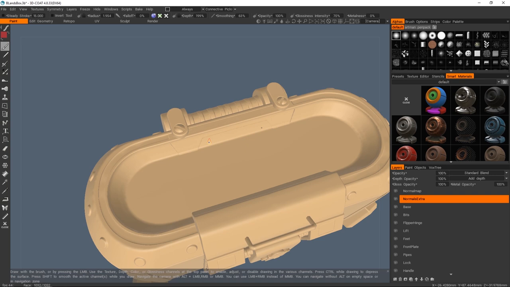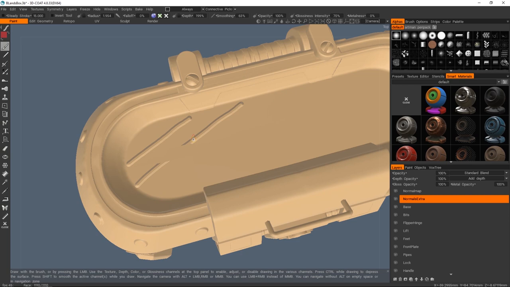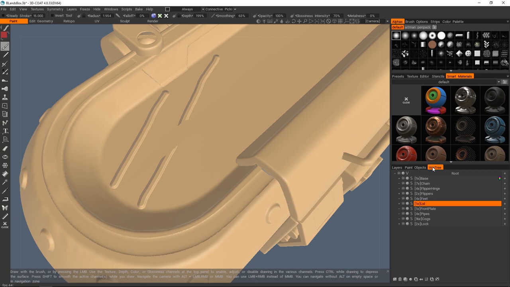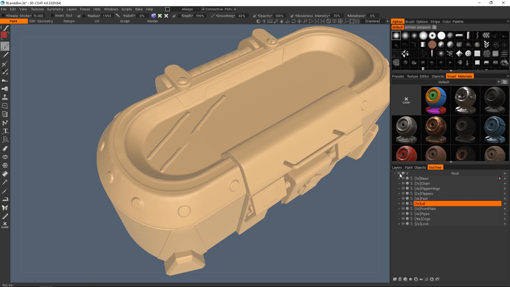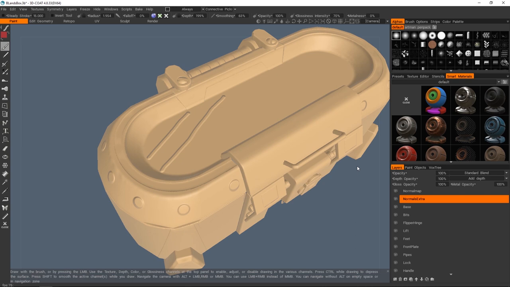What this means is, if I turn off my symmetry, because this is actually a unique piece, and I start adding in some normal maps, that's a bit weird, that's really weird. Is it because, oh yeah, no, this is why I don't like to record in real time. Make sure that your box tree layers are hidden, because it's really, really annoying. If I were to go into some other room and then come back into the paint room, this would be re-enabled, which is really annoying.